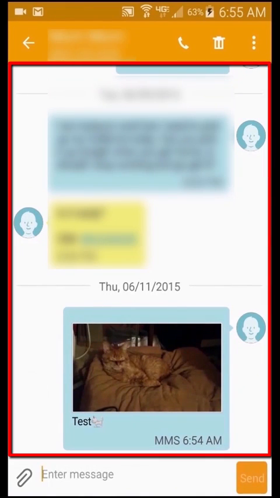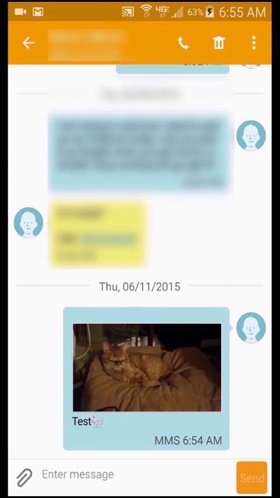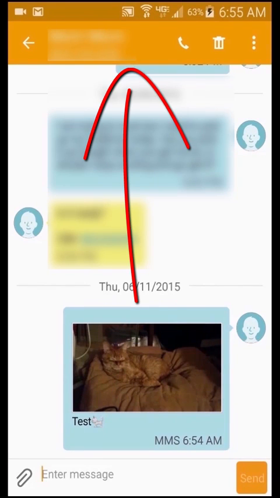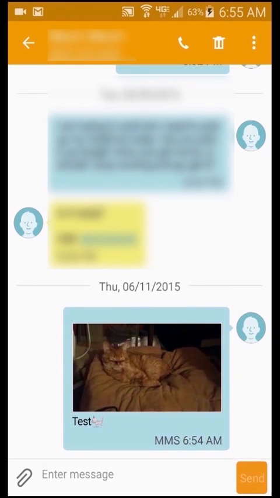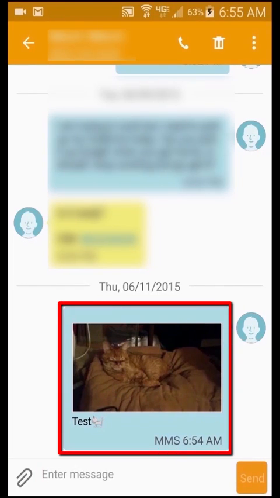As text messages are sent to or from the phone, they will show in the central panel on the screen. The text messages sent from your phone show on the right side, and text messages sent to your phone appear on the left. As the conversation grows, old messages will fall off the viewable part of the screen to make room for the new. The newest message will appear on the bottom of the screen.